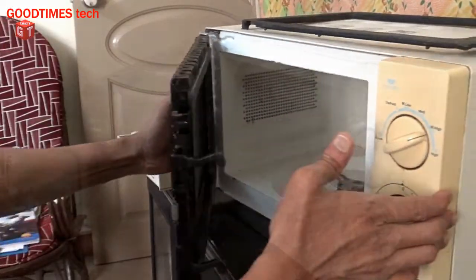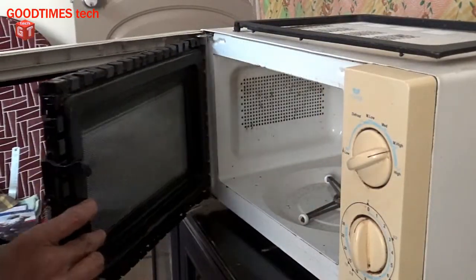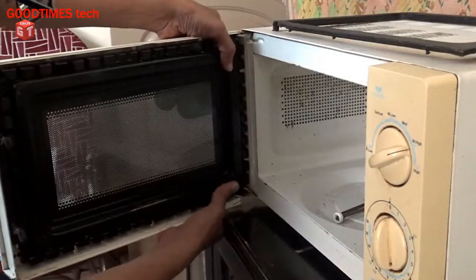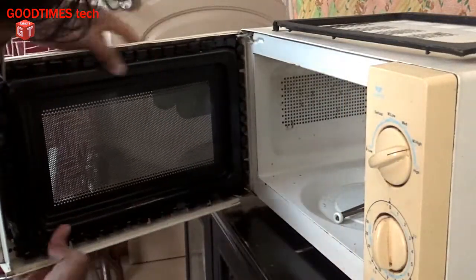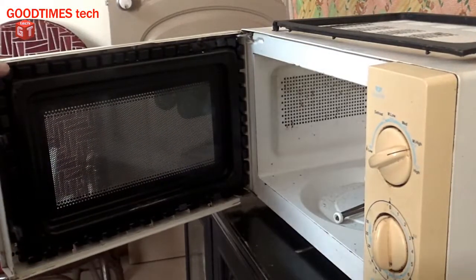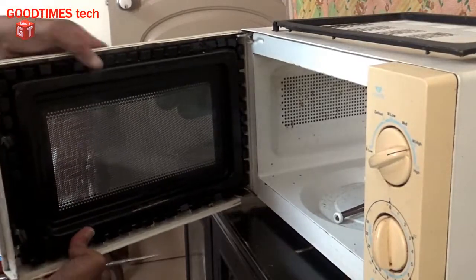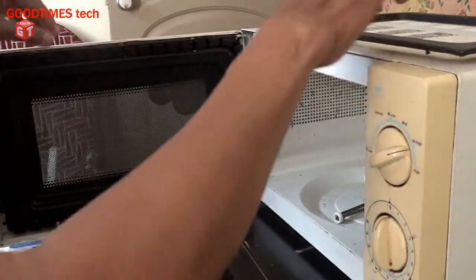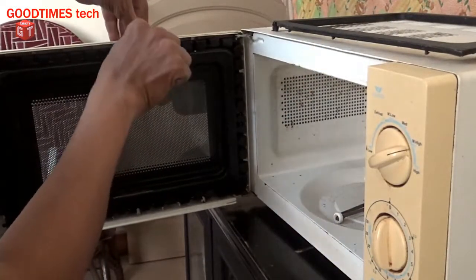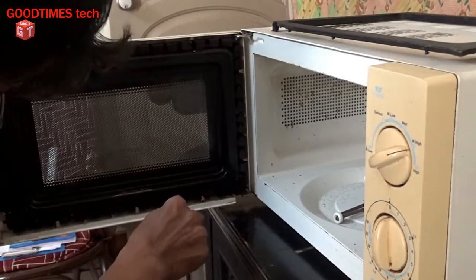Now take the door, just go on pressing from the bottom and the right here, just tilt it a bit and press it, and that's all, and we are done. If any of these sheets are bent, if the fins appear to be bent, you just straighten them.